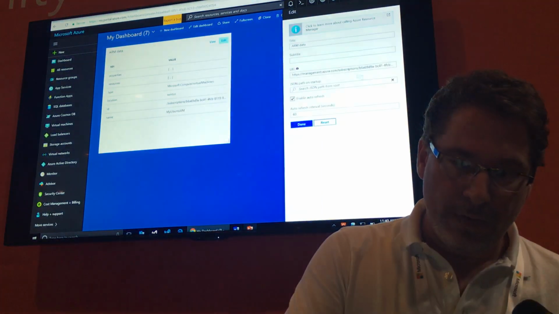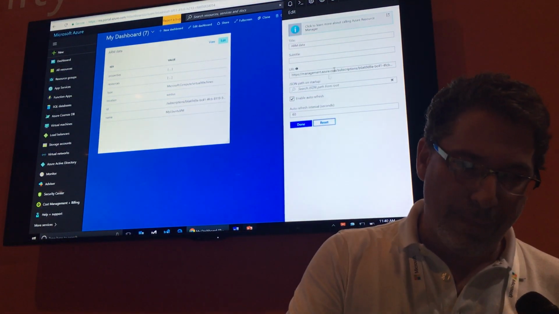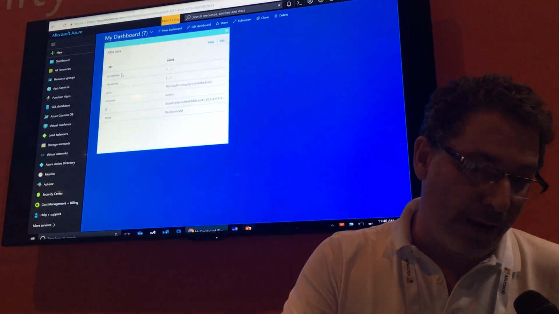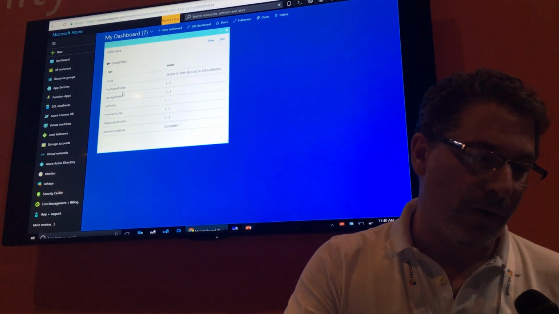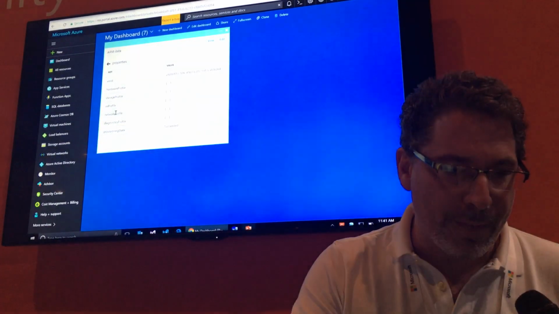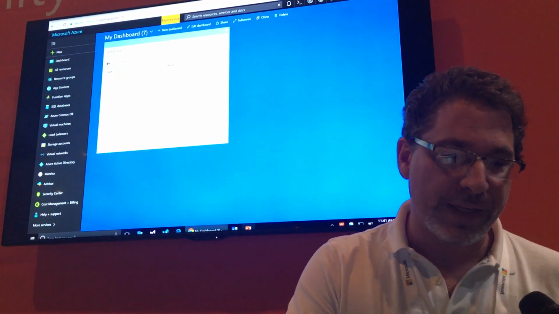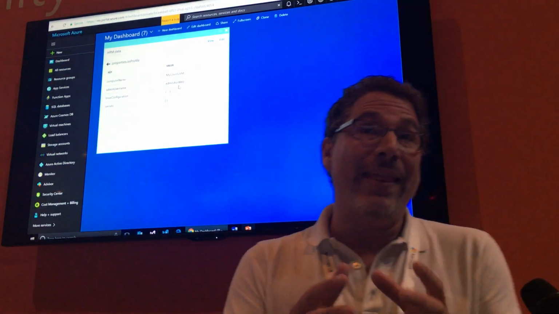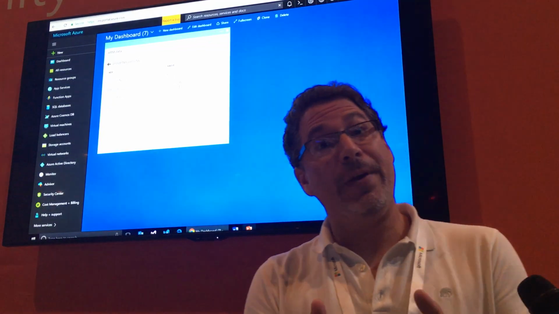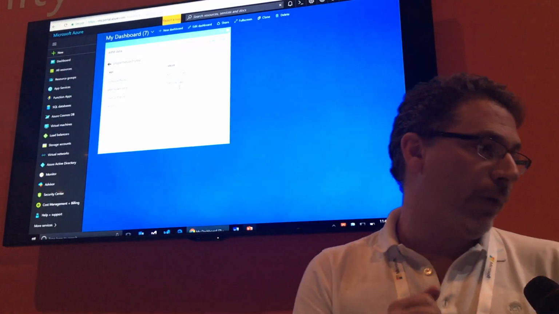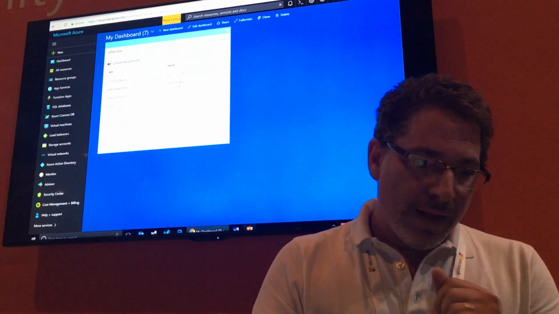One of the interesting things is that you can configure this in two ways. You either know the property that you're looking for and you put a JSON path, or you can just click around until you find what you're looking for. For example, in this case, let's say I'm going to put OS profile. This is an Ubuntu VM. So pretty cool. Anything that is in Azure Resource Manager, any piece of data that you have there, you can put it in your dashboard front and center. Wow. Okay, that's actually very handy.